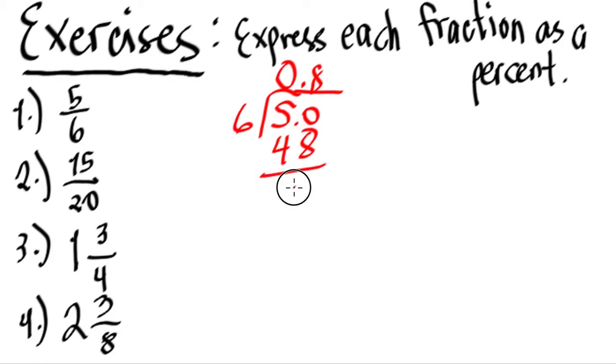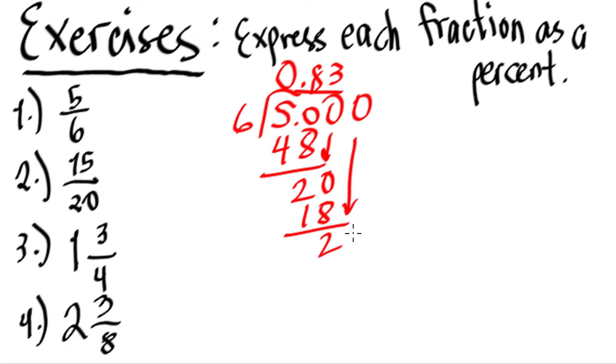50 minus 48 is going to give us 2. We need another 0, so bring down that 0. So we have 20. How many? We have 3. 3 times 6 is 18. 20 minus 18 is 2. Bring down another 0, and then we have 20 again. So 20 divided by 6 is 3, and I think this is going to be never ending. It's going to give us a lot of threes after that. So the decimal form of 5 over 6 is 0.833, or maybe we can just put 83 and then put a bar over the 3.